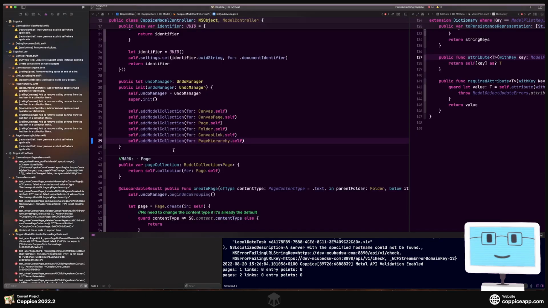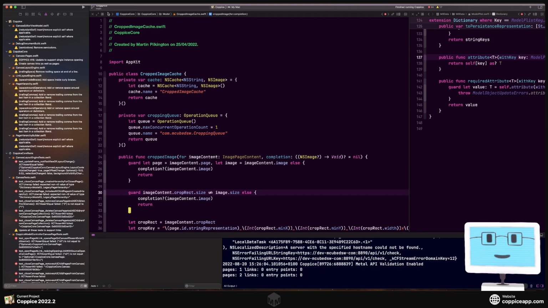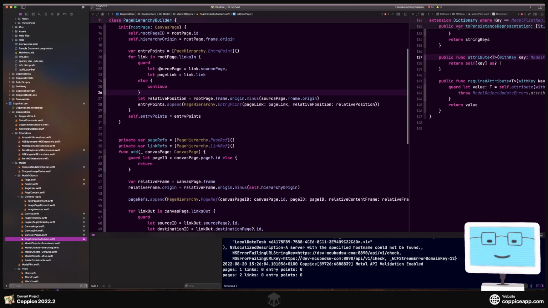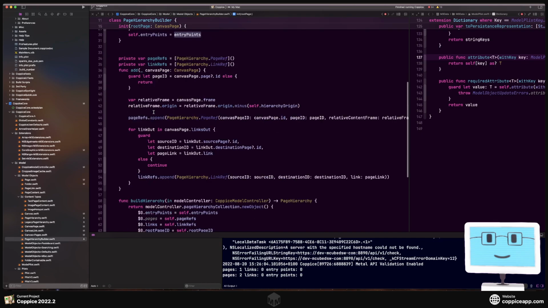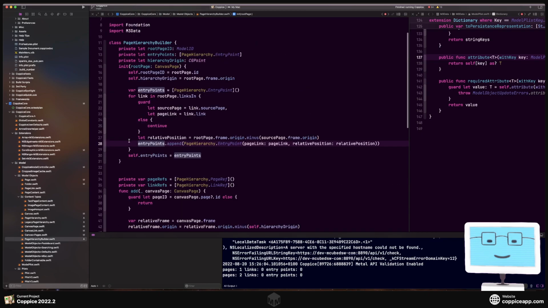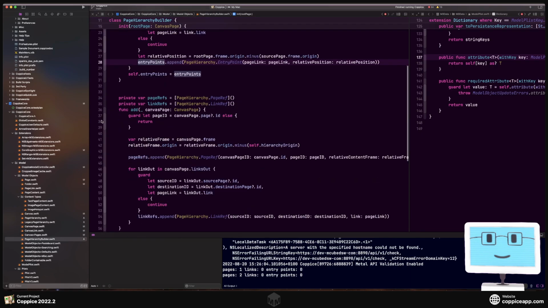That should not be happening. Why is that happening? So for root page links in, it should be doing that and creating entry points. Yeah, okay.